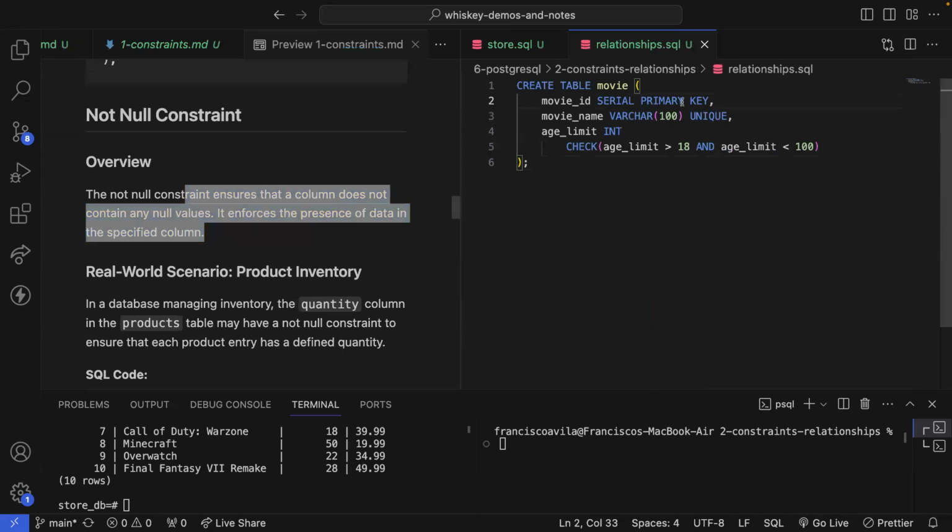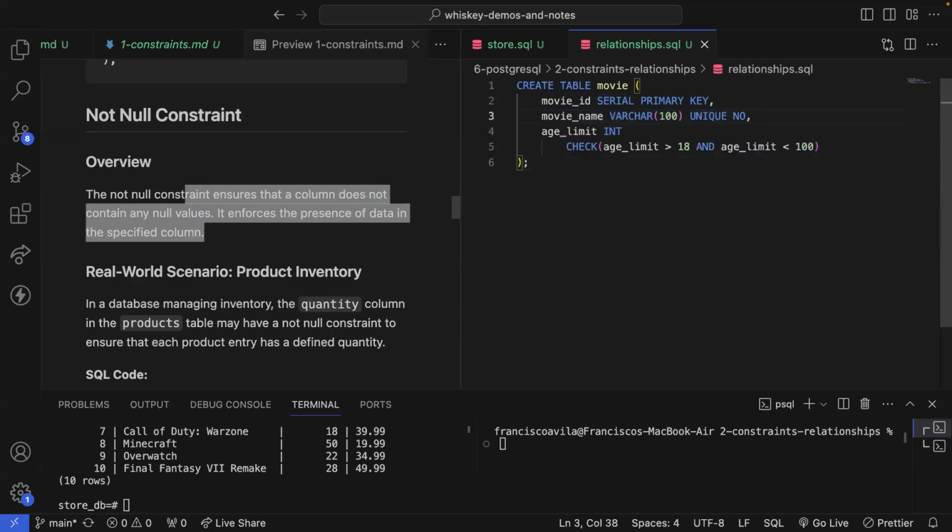And if we do not provide one and it is not generated for us, so let's say we're copying straight from a CSV file, then in that case, it will throw an error saying, hey, you need to make sure that you're providing a value for the movie ID. Otherwise, it's violating a not null constraint. We have our movie name here, which we added unique, but we want to make sure every movie also has an actual name.